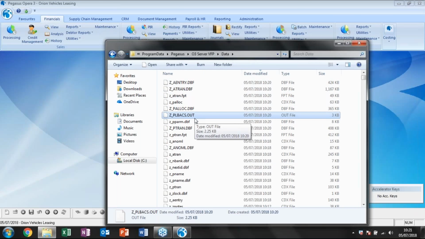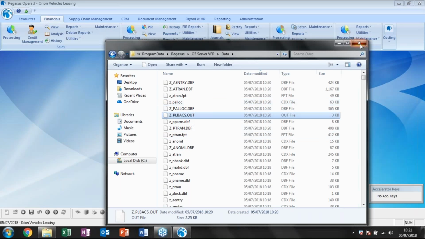Now, that is the automatic file created for the backs file, and that's also the location that you'll be browsing to based on obviously your server and installation to then select that file in your bank link to then post it across. It is not editable, and I do not advise anybody open that file because it can change the format. If you do have any doubts, feel free to call the support desk and we can always investigate the file for you to see what's available.